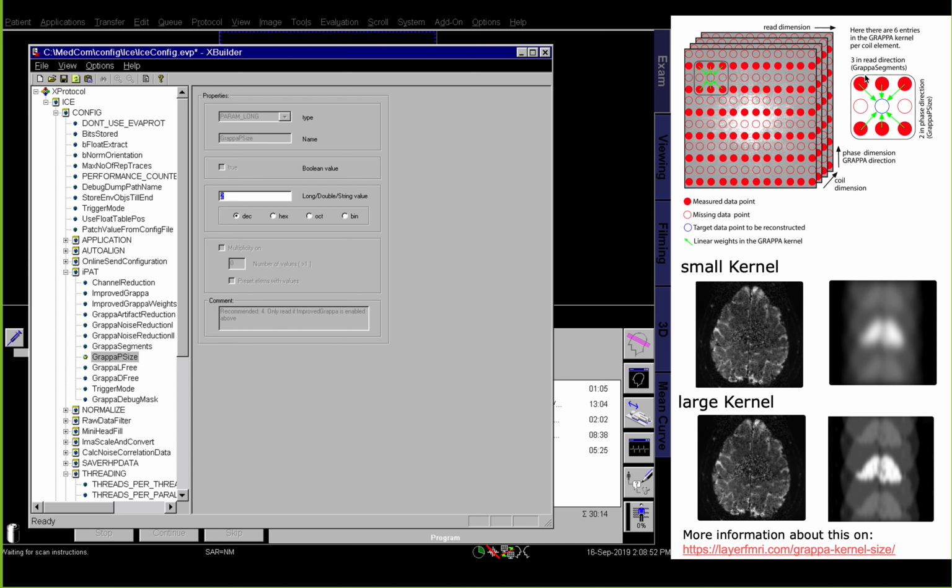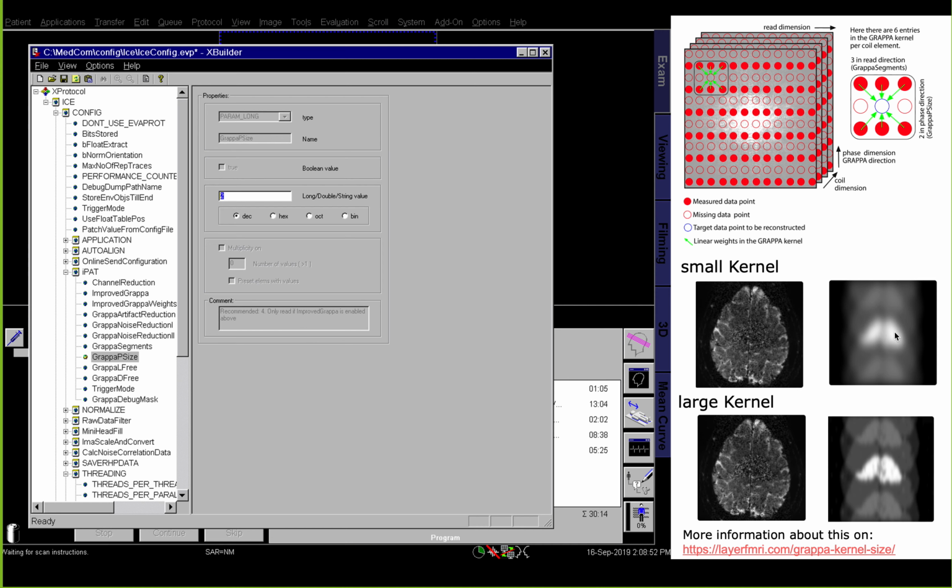So when we have a very small kernel, the G-factor penalty, like noise enhancement that comes in from fold-over artifacts in acceleration in GRAPPA, will be much smoother. So for a small kernel, for example, this might be a 2 by 4. The highest noise level that you have in the center of the brain is kind of smoothed out.